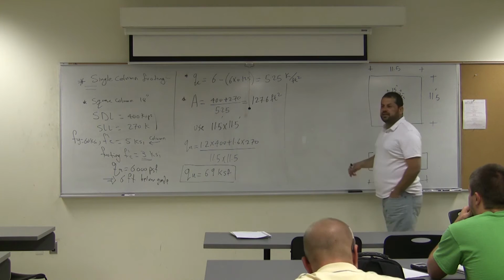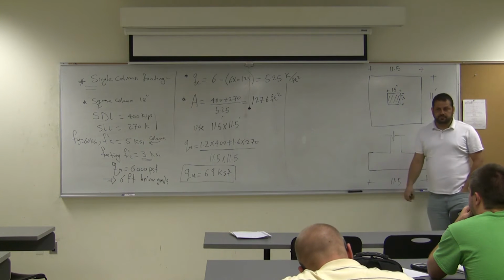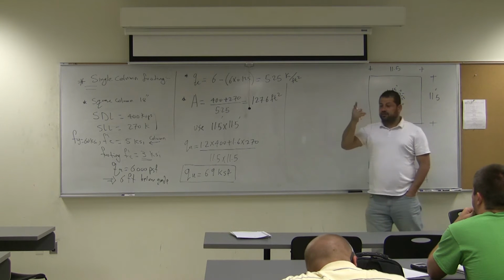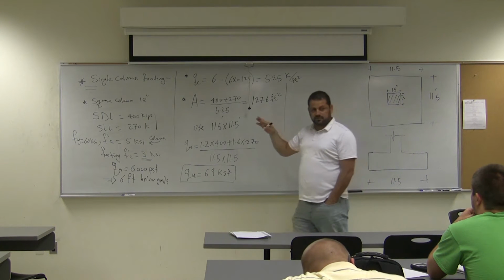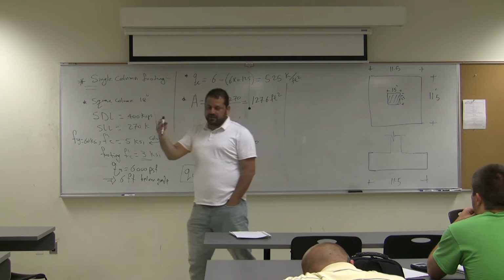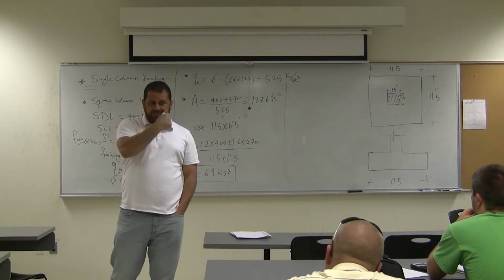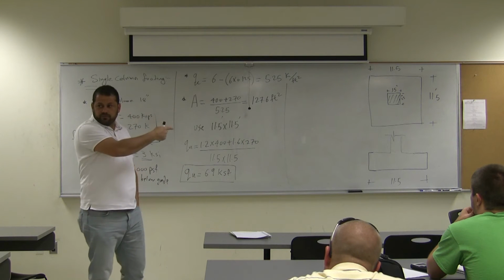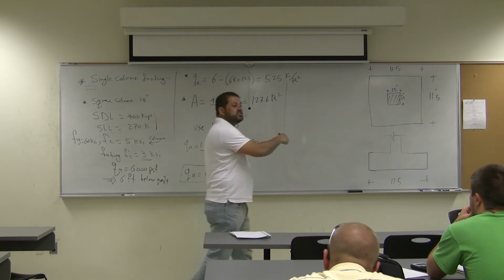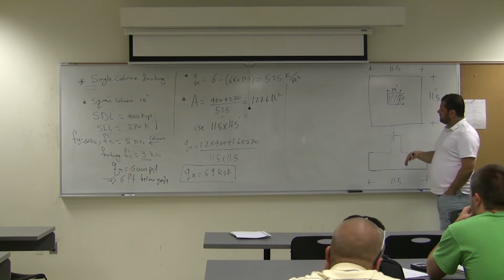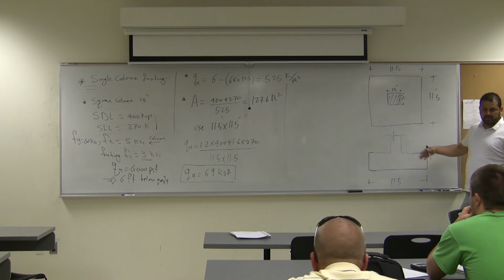Okay, how do we calculate D now? See, in beams, we calculate the cross section D from the moment. In beams, we calculate D and B from flexural, then we design for shear using stirrups. Now we calculate D based on shear. Then we're going to design the steel for that D.